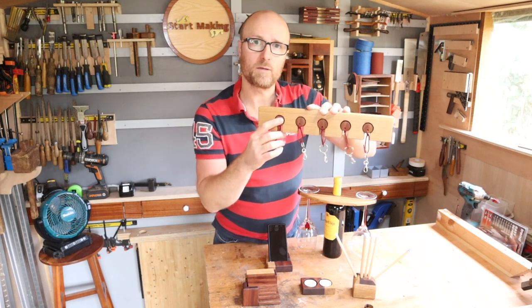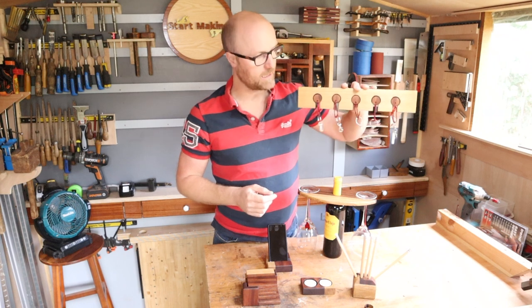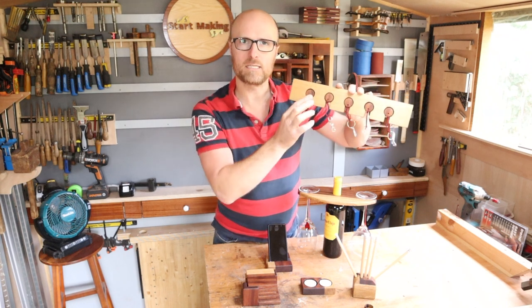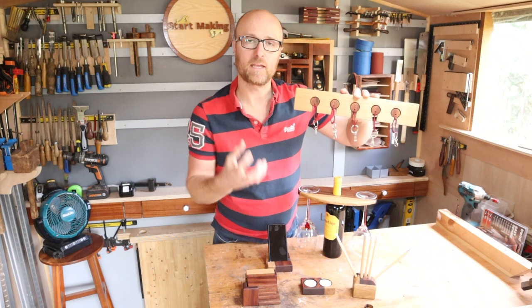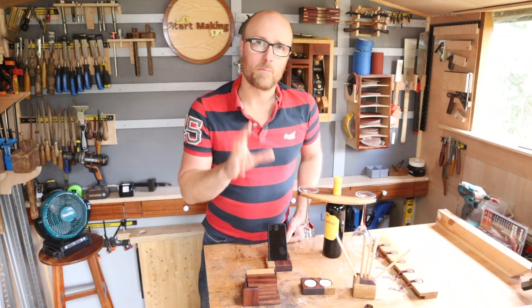So when somebody wants to test it, it's hanging there waiting for them. It looks really interesting up high, and they can take off a key and see how easy it is to pop it back in again. They can get a feel for it. They can start imagining it in their house. Some of these have got multifunction.